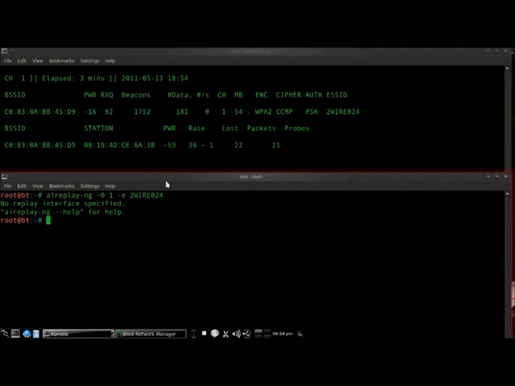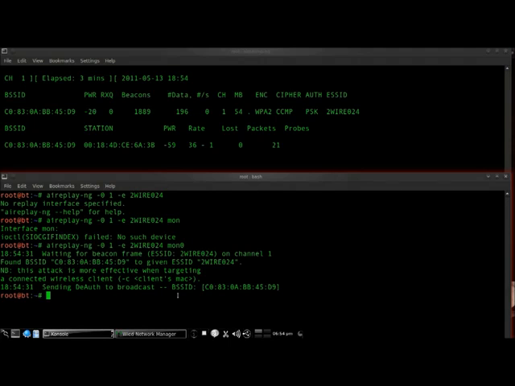Okay, oh, I got to specify my interface, so mon0. There we go. And we're going to wait. All right, give it like 10 seconds. Just be patient. And right there it is. See, we only had to send one. We didn't have to send any more than that. WPA handshake, and then it tells us the BSSID that we want. So that's perfect. That's everything that we need. We only need to do one more thing now, and that's pretty much it. So it's pretty simple.